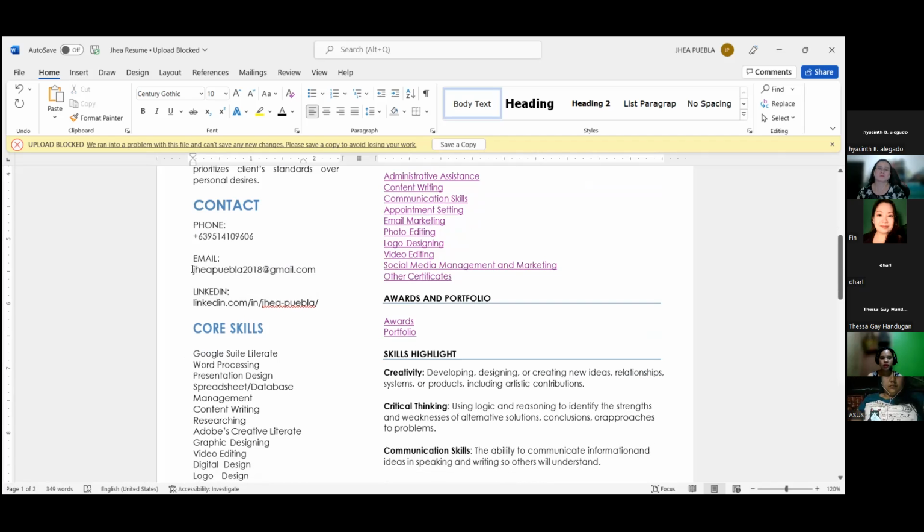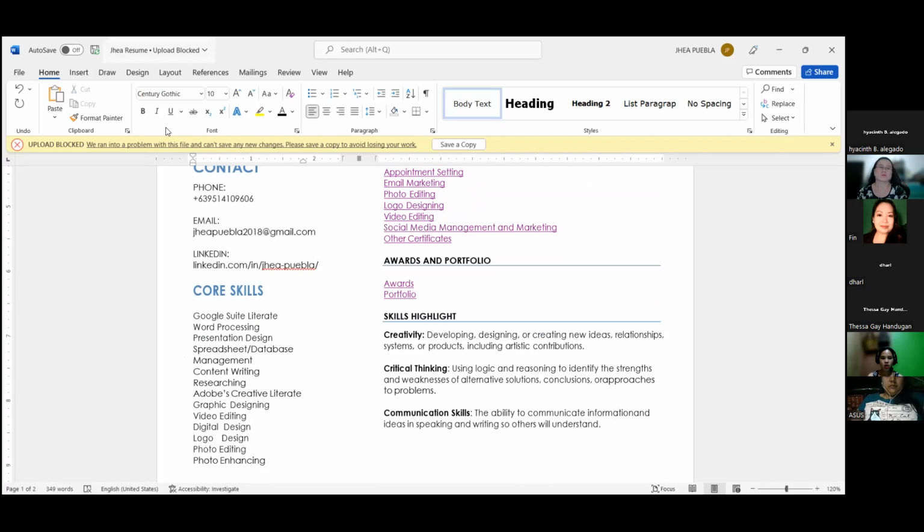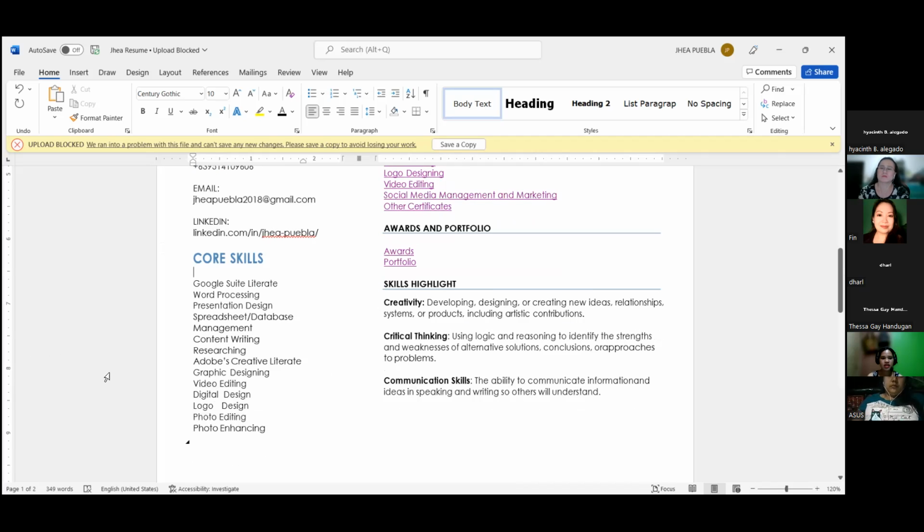And the next one is the core skills. This is where you can put the strength that you can offer to your client. So you need to think what are the skills, what are the things that you are good at. As for me, I put Google Suite Literate, word processing, presentation design, spreadsheet database, and so on.